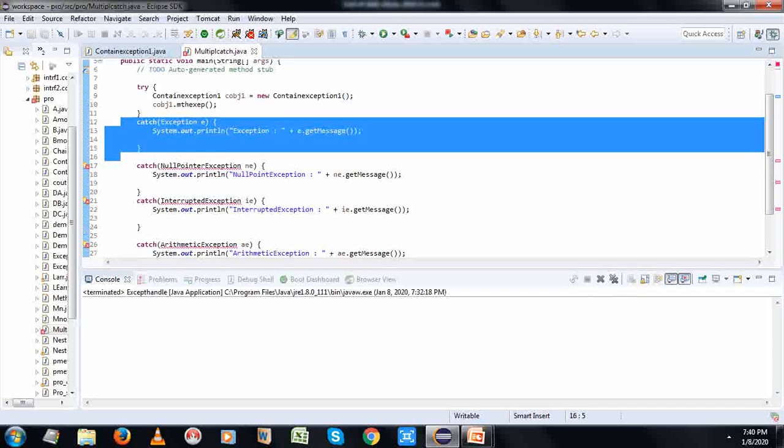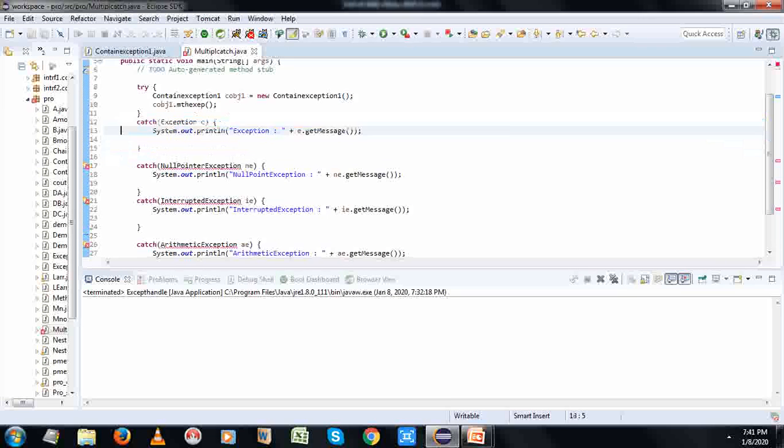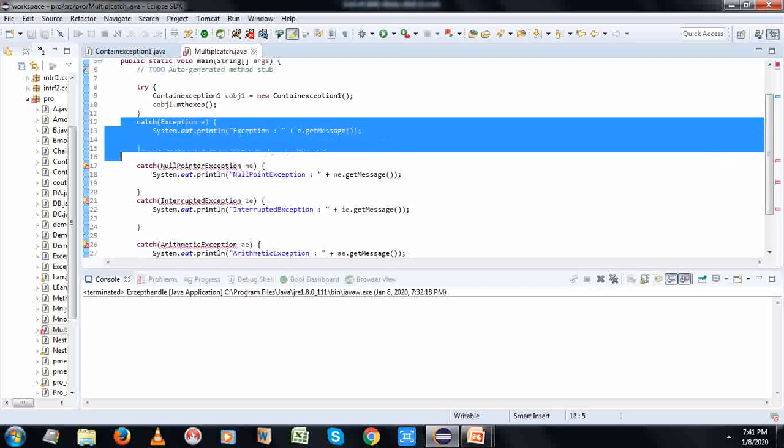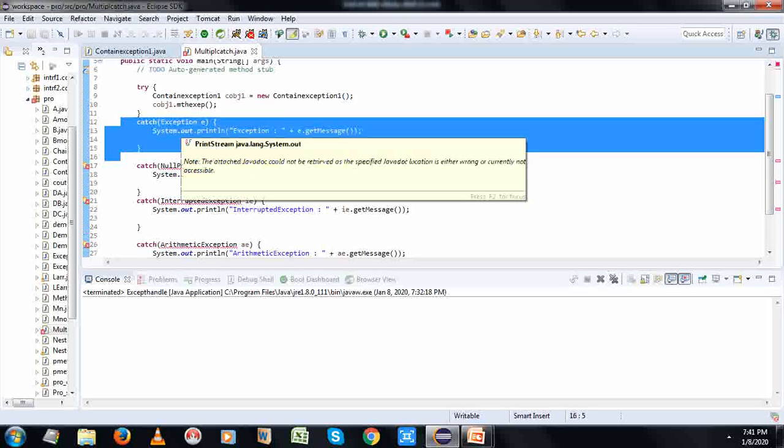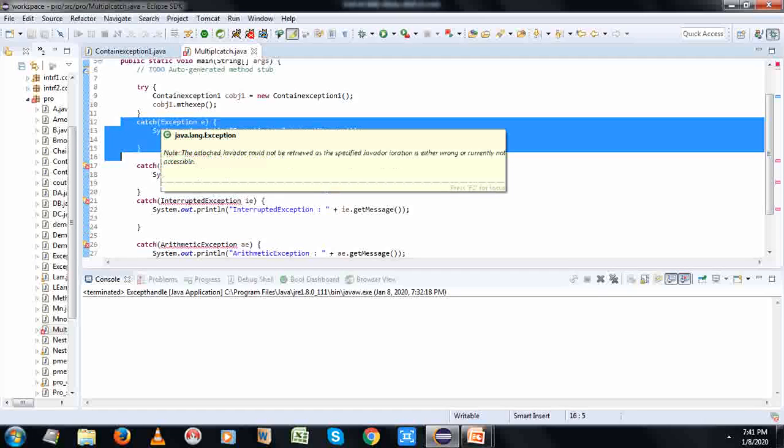The finally block is a block where we place a code snippet that the developer wants to run for sure, no matter what kind of exception occurs and the program terminates. The developer wants a particular code snippet to be executed before the program terminates.